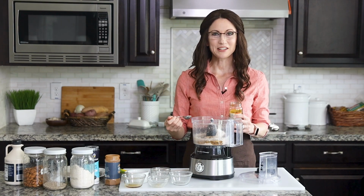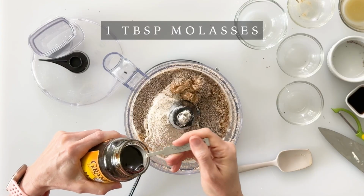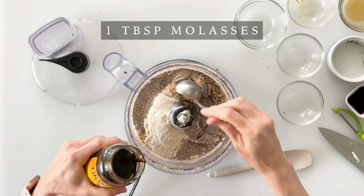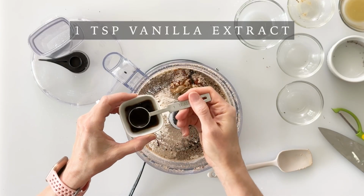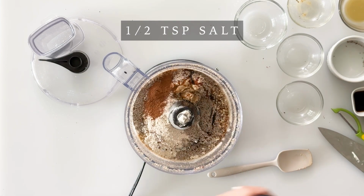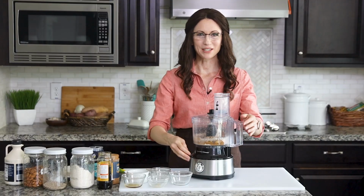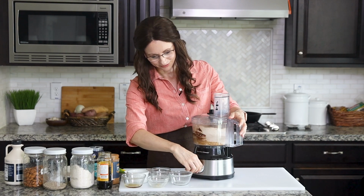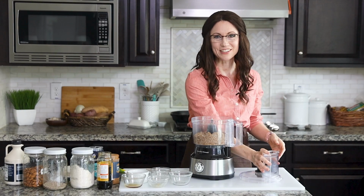And then to give the crust a little bit of that graham cracker flavor, we're going to go ahead and add barely a tablespoon of molasses. This is optional, but tastes delicious. And then we're going to add 1 teaspoon of vanilla, 1 teaspoon of cinnamon, and 1/2 teaspoon of salt. And then we'll go ahead and blend this until well mixed. All right, that looks great.